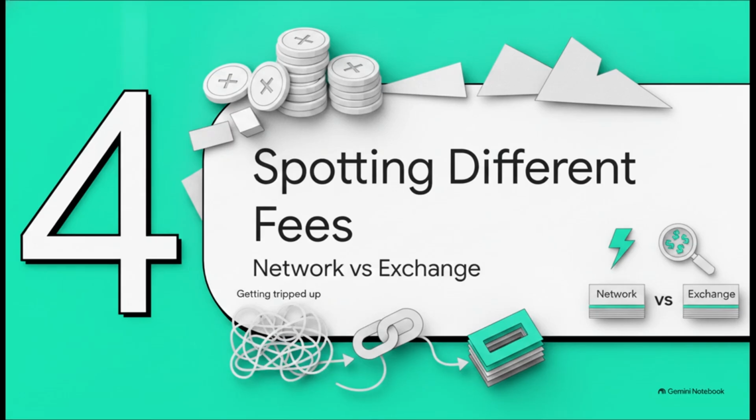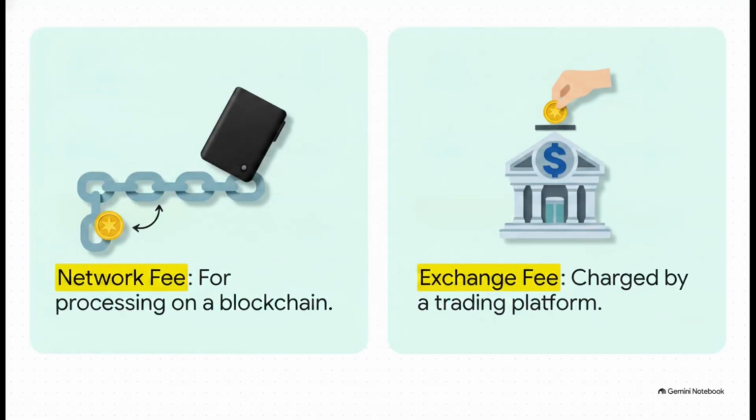Section 4: spotting different fees, network versus exchange, getting tripped up. Okay, this is an area where so many users get tripped up, so we need to be really clear here. It is incredibly important to draw a hard line between a network fee and an exchange fee. Let's say you log into a popular crypto exchange and buy some Bitcoin. The exchange is going to charge you a trading fee. That is an exchange fee.